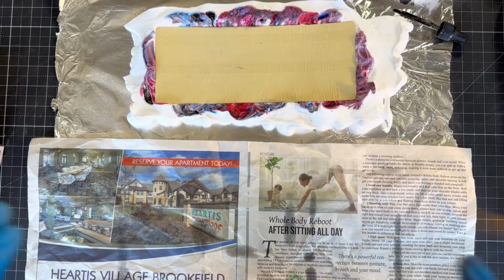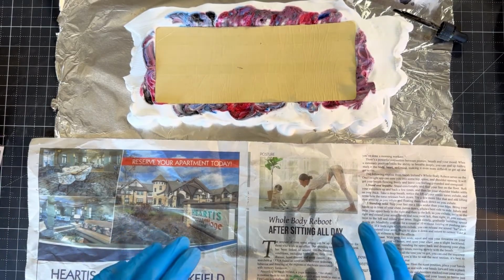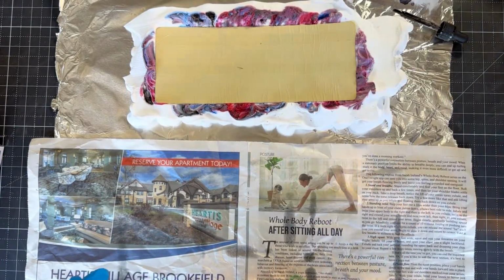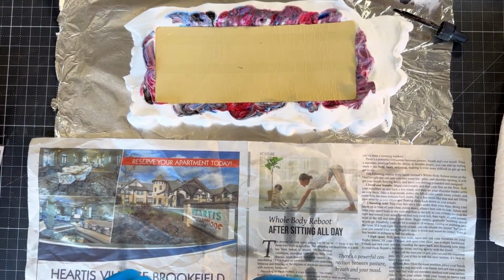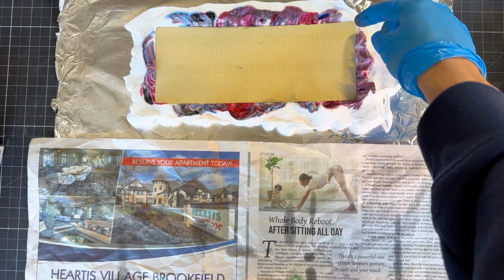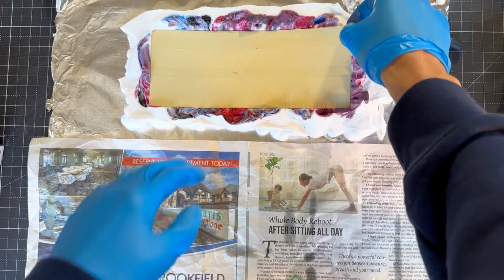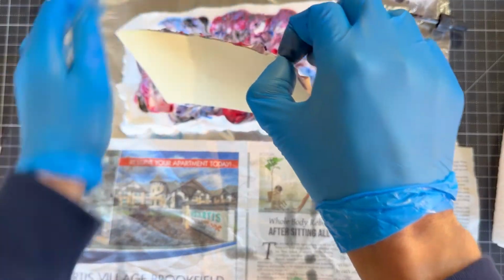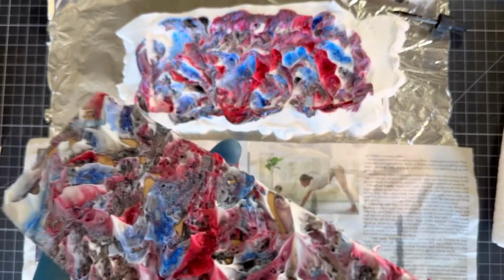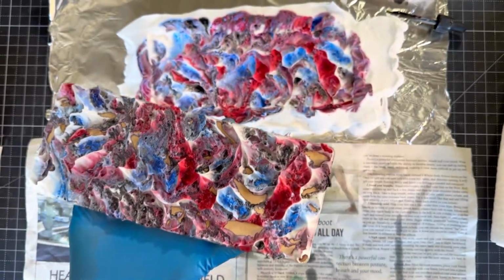All right, so our dye's been sitting for about 2 minutes now, and let's see what we got. As you can see, I put some newspaper down. This is where we're gonna wipe our leather, and I have some paper towels off to the side, just ready so I don't dirty up the whole paper towel roll as I'm wiping. You're gonna grab a corner and just lift up. You're gonna probably have to secure the aluminum foil to keep things from moving. And you're gonna get something like this on the back side.